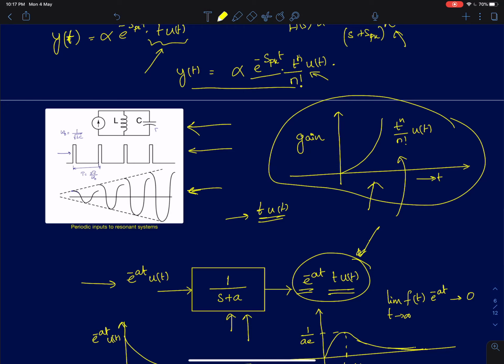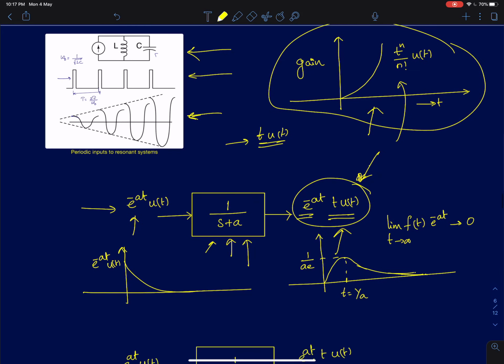You can also derive this output expression using Laplace transforms. From the theory of Laplace, you can find the Laplace transform of the input and multiply it with the system function, and you will get this as your answer. But here I'm trying to give more of an intuitive explanation from the mathematical analysis that we just carried out. Showing it graphically, I've applied a decaying exponential signal, and the output of the system is multiplied by t into u of t. The system is offering an infinite gain in the steady state, but by the time the input has already reached 0, the output will also be 0.